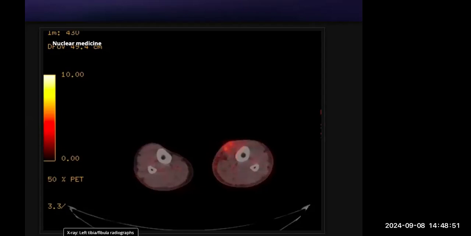So what are your differentials now? You saw an opacity and it's showing uptake. You said infections, but what else can be another differential? Could be a melanoma, which can present in the subcutaneous and the cutaneous plane. Any other differentials? Any soft tissue sarcoma could also be a differential. Very good. What would you like to do next?